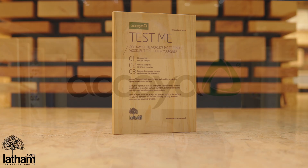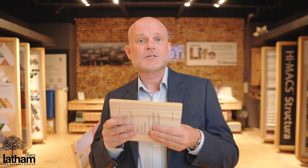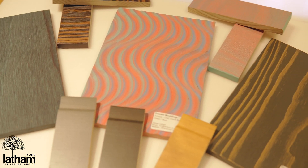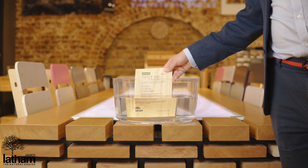Akoya is a solid timber. It's a naturally modified softwood which is designed to be resistant to rot and decay. It can be used in areas of high humidity. It gives a warranty of up to 50 years, and believe it or not, you can even put it under the ground or it can be in constant contact with water and still has a warranty of up to 25 years.